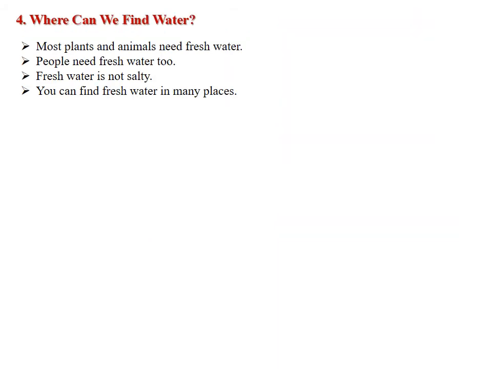As we said before, water is a natural resource, and now we are going to see where can we find water. Most plants and animals need fresh water. People need fresh water too. And we should know that fresh water is not salty. You can find fresh water in many places. Let's discover these places together.